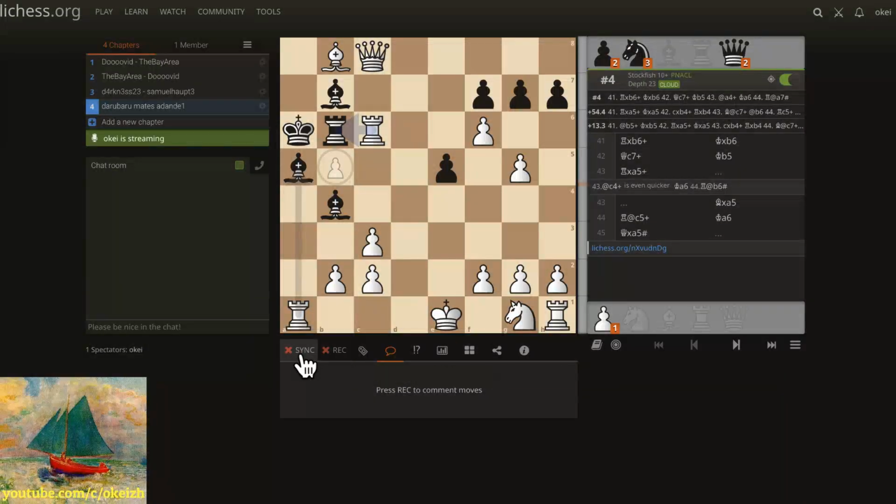Or if you're really just fooling around with someone but you don't want to record it, for example, you could have a Crazyhouse 960 position. Suppose you didn't want the game to be saved later, you just wanted to play it. I'd say keep it, but if you didn't want to, you turn record off, but just sync. And then whenever you played a move, it would show up on your opponent's board, but it wouldn't ever come back. If ever people saw the position later, it would be back in the original position with no moves played. But it's quite nice to have record on, because then you can look back at what you did.